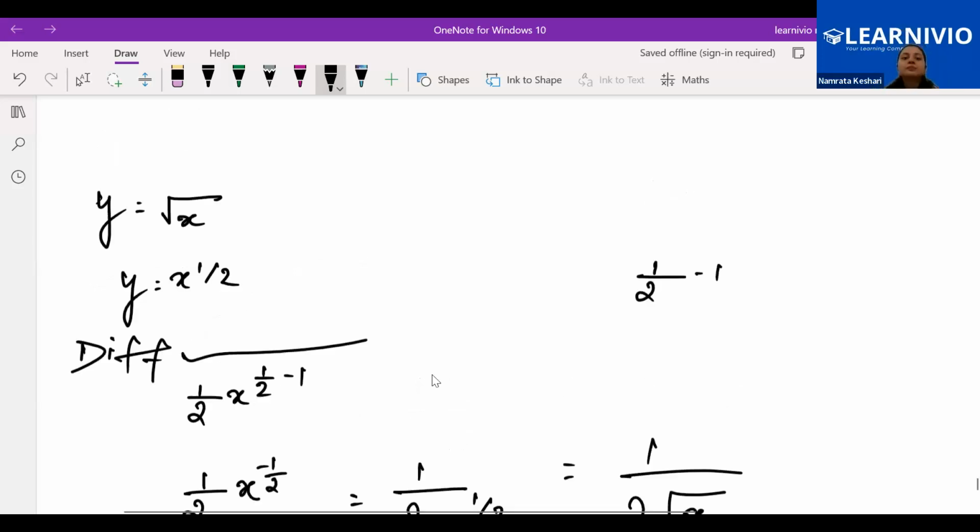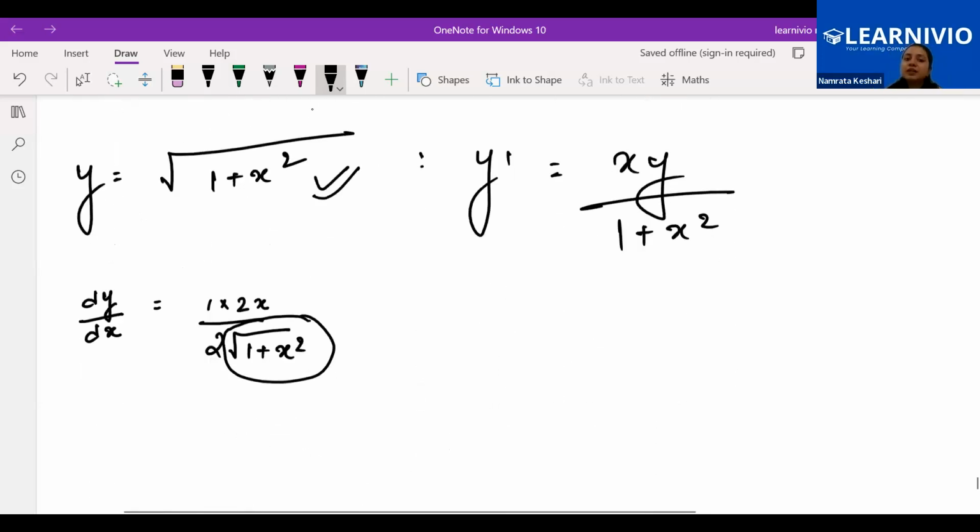If you remember it directly, yes, we can write it directly only. But we must understand, if a different scenario will be there, suppose x cube will be there, x to the power 4 will be there, so what? We will be doing it like this only. Under root something is there, we are going to treat it like under root x. So it will be 1 by 2 root x.